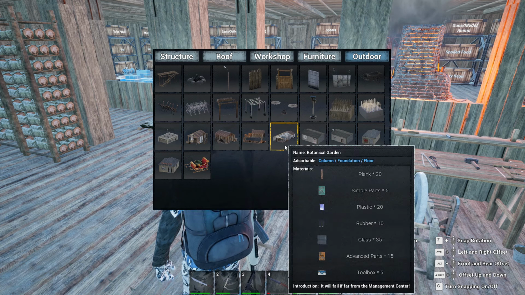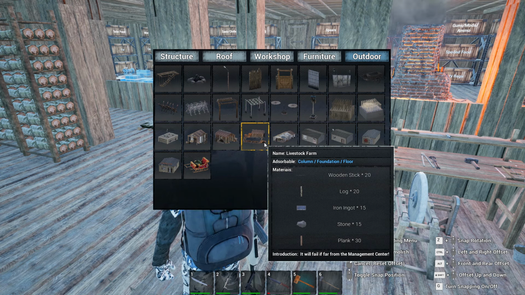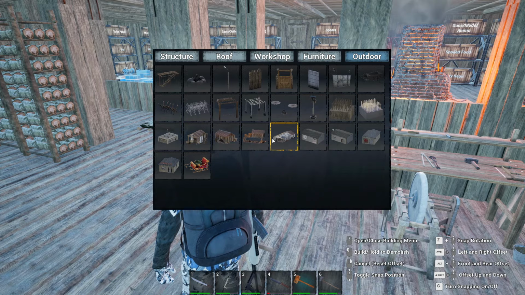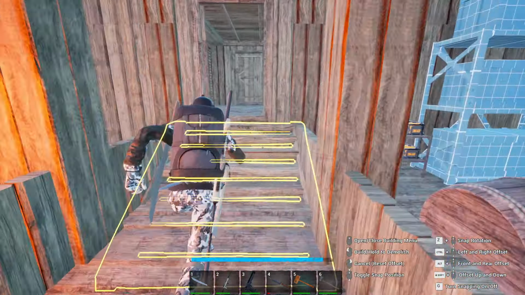So what else do we need here? We've got simple parts. Oh, we need more than 30 planks. Okay. We need 15 iron. Hopefully we're going to have enough there for that. Oh, wait. My bags. Oh, my bags. I brought back some iron, didn't I?